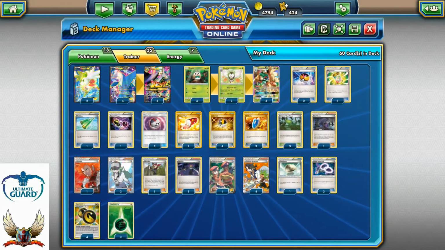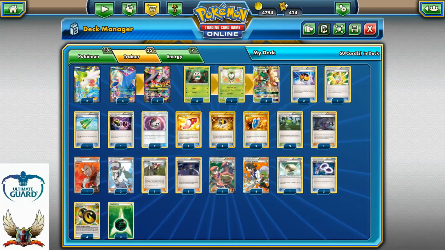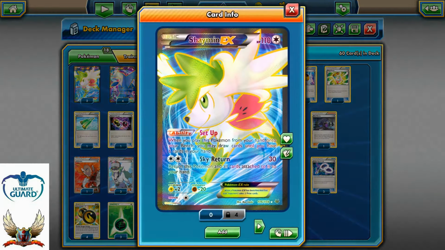So 18 Pokemon, 35 trainer cards and 7 energies. I'm running 4-3 line of the Latios and Mega Latios, 3 line of the Decidueye-GX, and 2 copies of Shaymin-EX for the setup.